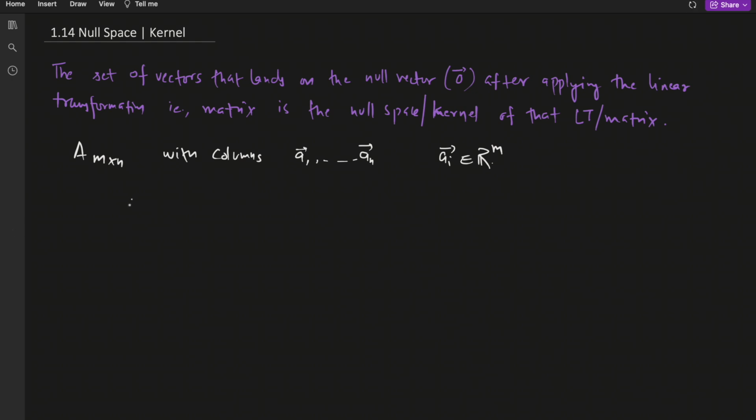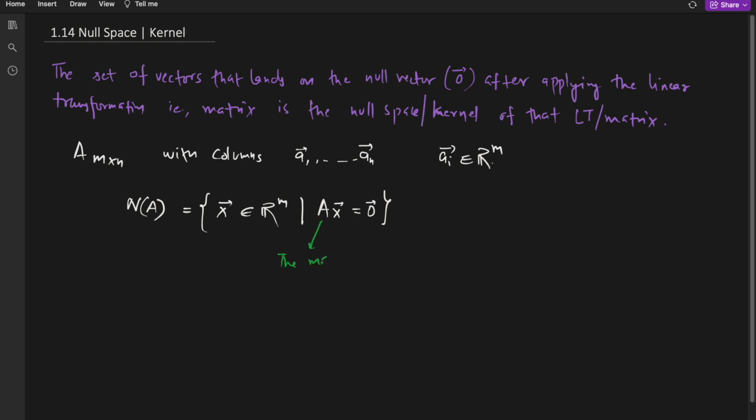All right. So the null space is also represented as N(A). So null space of A is nothing but all the vectors x which belong to Rn, such that when you transform that vector x using the matrix A, what we get is the zero vector. That is, in simple terms, we can say that the matrix A is mapping the vector x to 0, right?